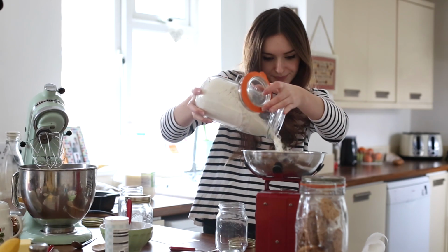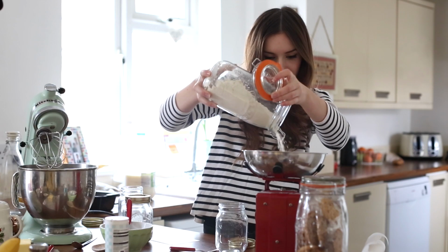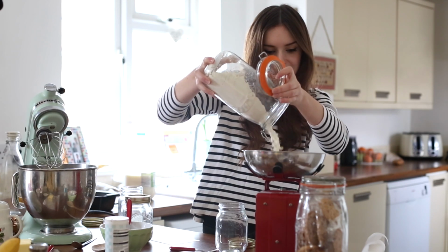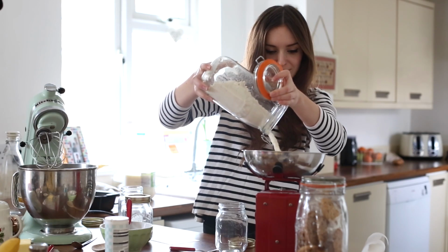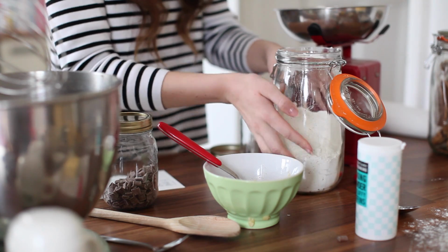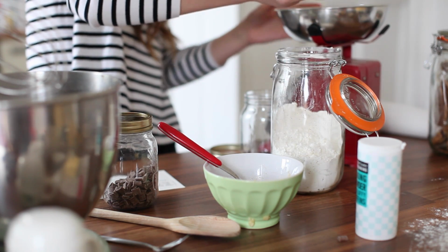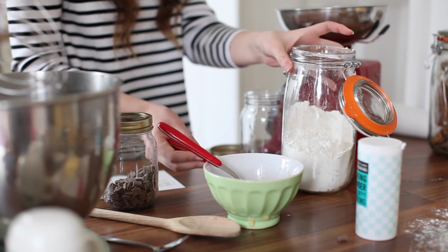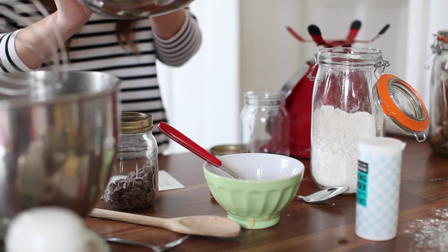So you just want to measure that all out. It's literally the easiest recipe ever, so if you're looking for something more complex and challenging, it's literally just measuring out all of your ingredients one by one and putting them in a bowl. So it's not that tasking if you're not the natural baker, but if you are, then this will be super easy for you. So we're going to pop this in.